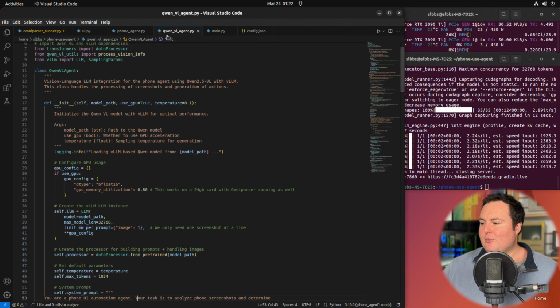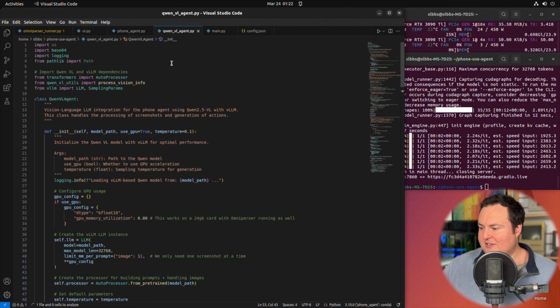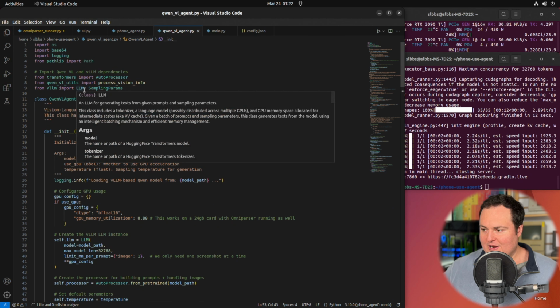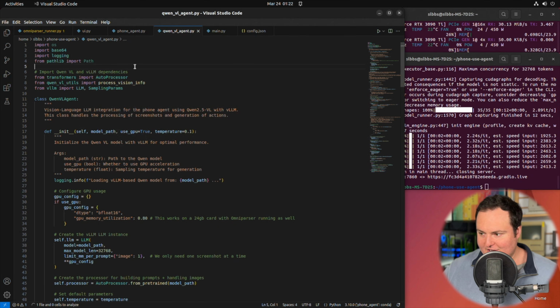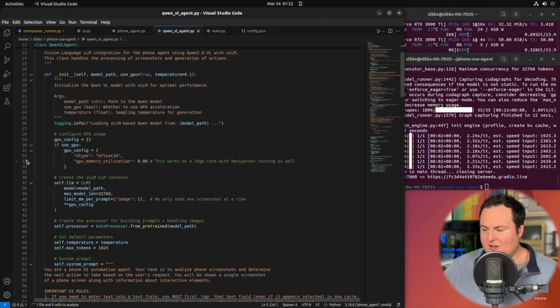With that, we have the Qwen VL agent, which handles our Qwen integration along with some vLLM stuff as well. A couple things to note here. One of them is right here on line 33, where we have the GPU memory utilization value. Setting this to 0.80 says, okay, vLLM, you can use 80% of the available VRAM on this card. Now, OmniParser also uses video RAM.